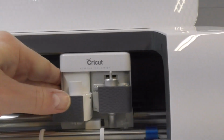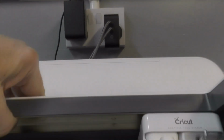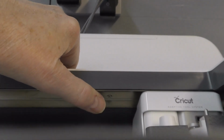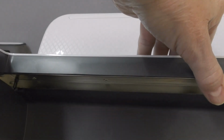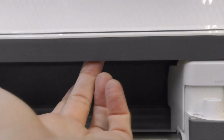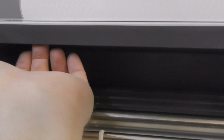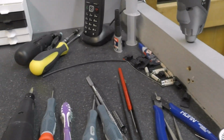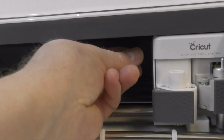The next stage is there are screws. I don't know whether I'm going to be able to film this with the camera or not. Okay, yeah, can you see? I'm trying to get my finger there, where my thumb is. You can see screws, and there are quite a few of them, and some of them are just hiding behind this lip here. Some are at the back, and you can see those ones, and some are just underneath here. Now, what I did is to get a little stubby Phillips bit, and with my fingers I managed to get it in there and unscrew it.